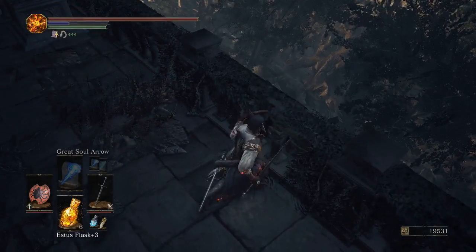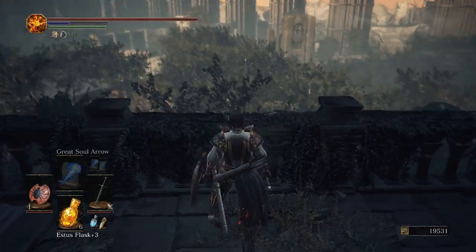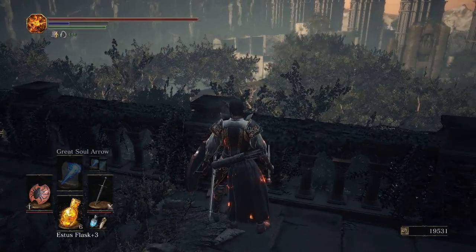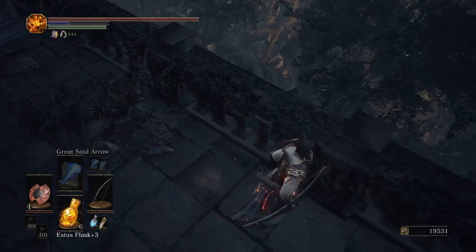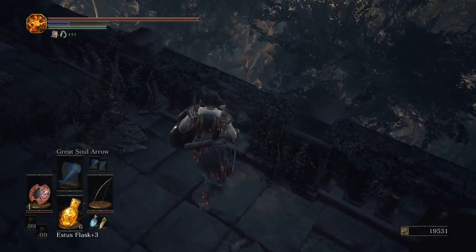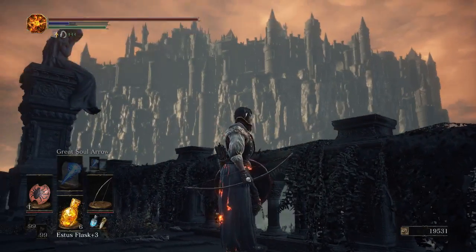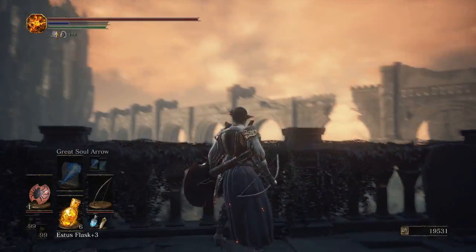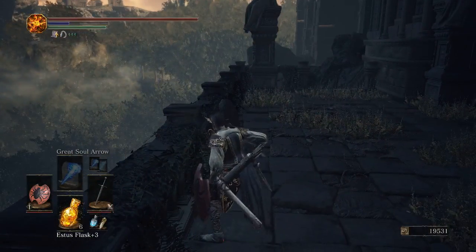Now we look below us and you see Farron Keep. Well, I think Farron Keep is, if it's not exactly below us, it's a bit farther away. A bit past all these rocks. There's the bridge and there's Lothric itself with the high wall. The sky is, it's permanent sunset around here.